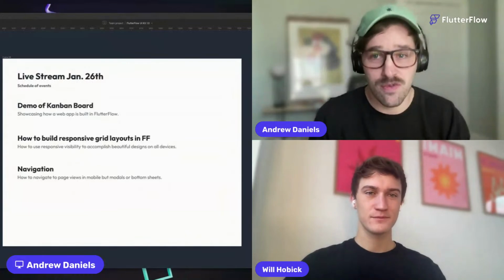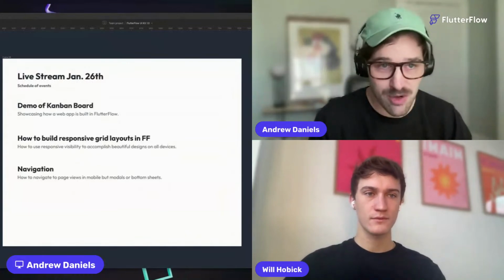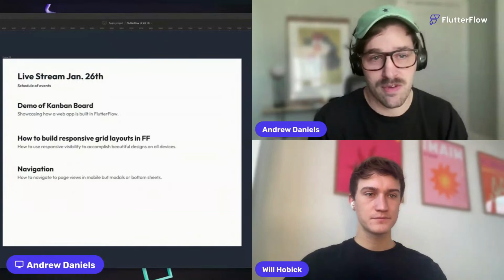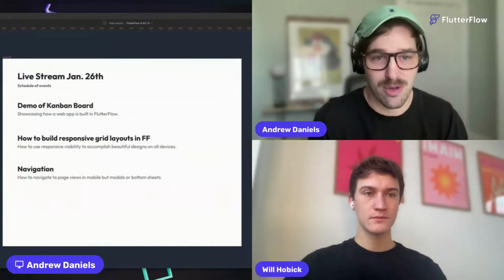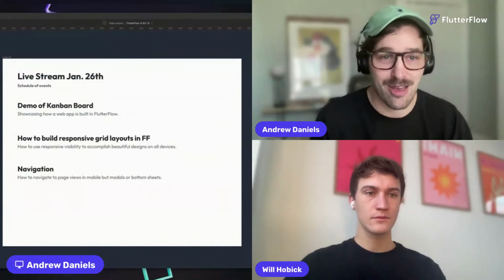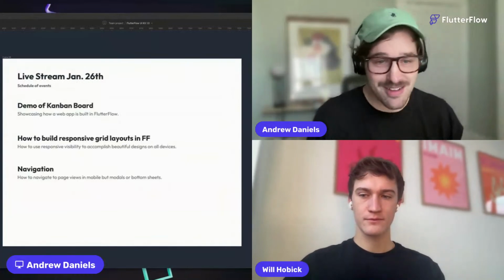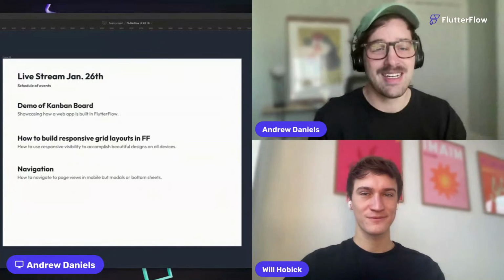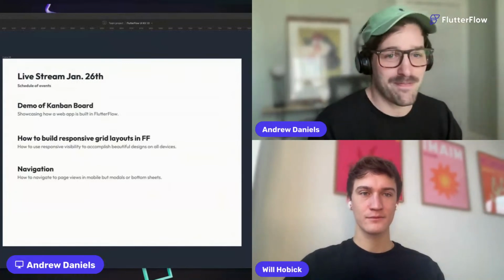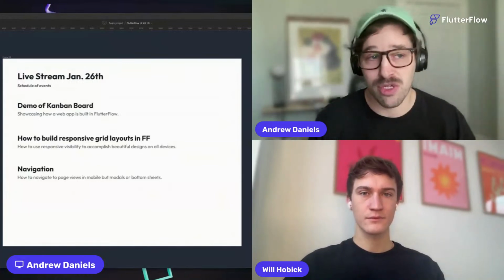I really enjoy FlutterFlow. I enjoy building in FlutterFlow. I think it's the future of development. I think the product development cycle is broken, and I think FlutterFlow can fix parts of that. That's a personal opinion. I don't hold FlutterFlow to that, but it's a personal opinion. I really love it, and I love what you can accomplish.